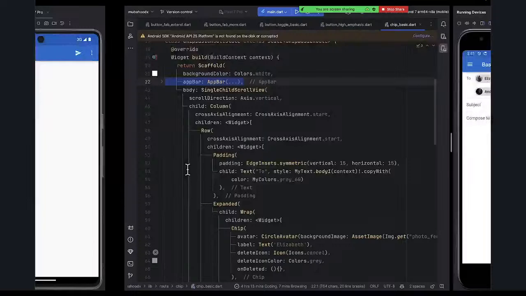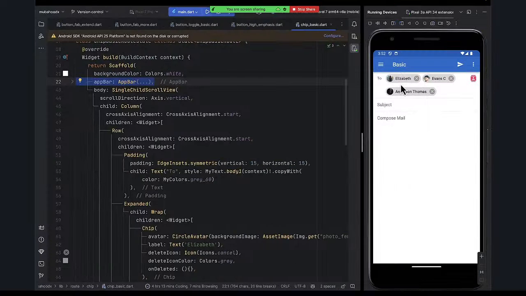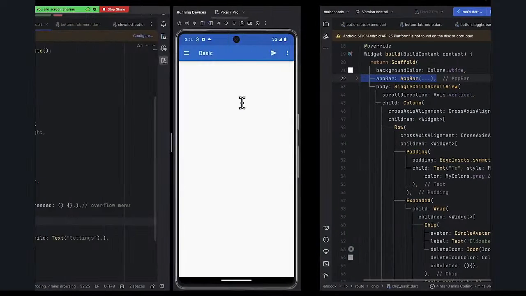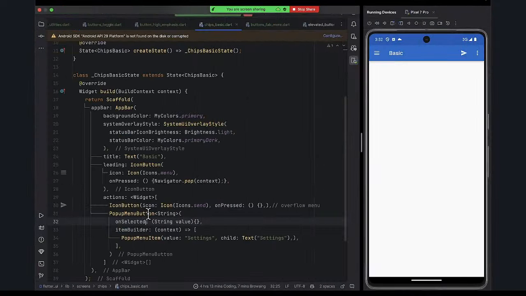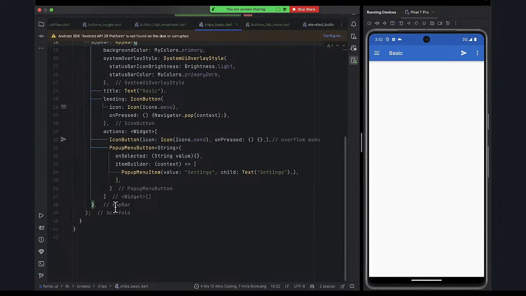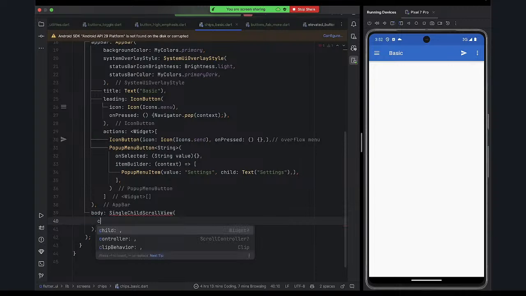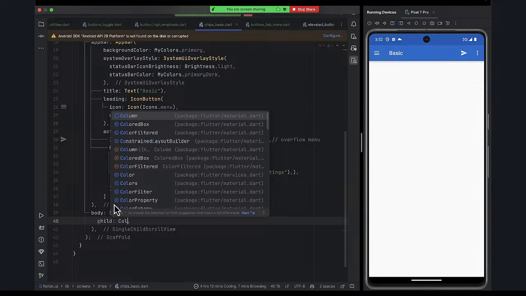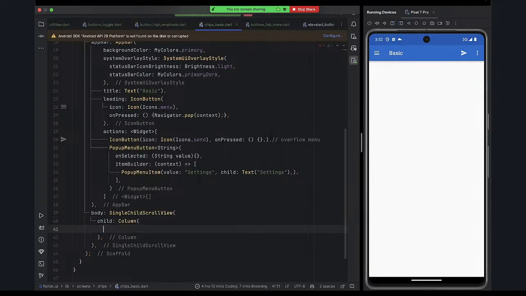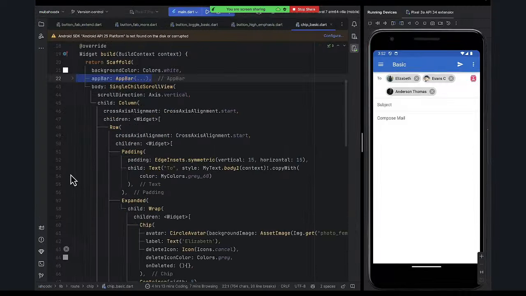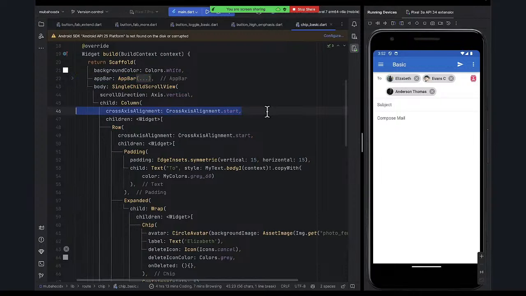So let's see now how we can achieve the other thing, this one. Our body is going to have a column, and that column is still going to have our alignment, and make sure it always starts.